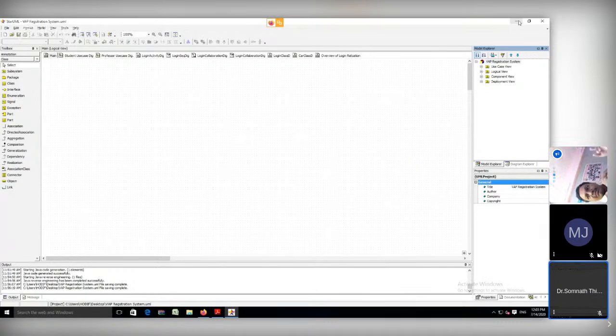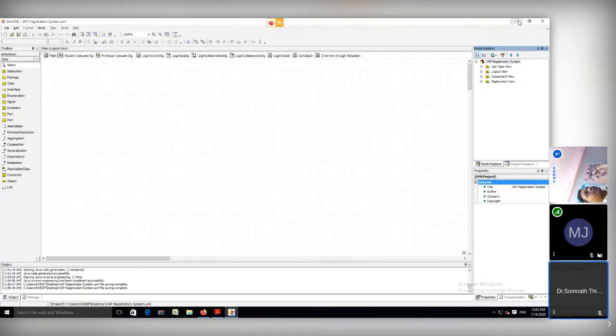Reverse engineering. It might be the case that for some projects you already have code with you, and you are asked to draw the class diagram for the same. Very easily you can convert that code into the class diagram, and for that we use the concept of reverse engineering. Then, as software designers, our job is to prepare reports.